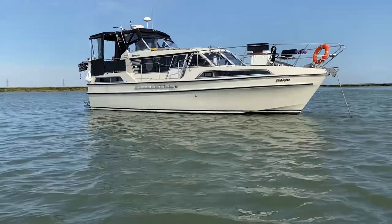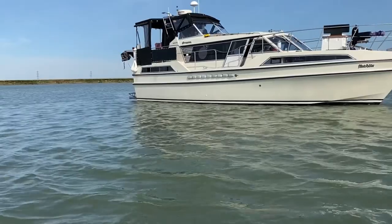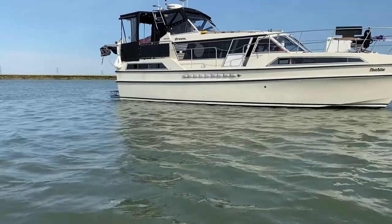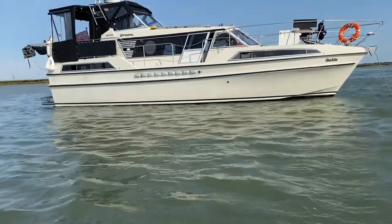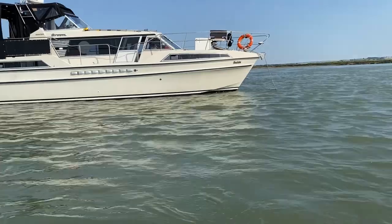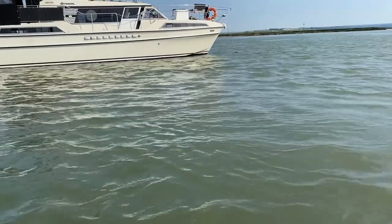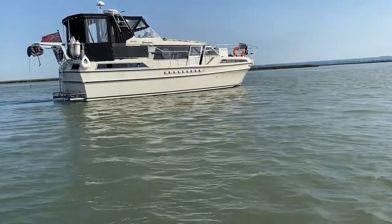So I've launched the tender and we're going to take a little look at the Broom Crown on the outside. As I say, she is a 37 foot Broom Crown. Basically, I've had her about 5 to 6 years now. There's quite a lot of work done to her, all required, just to keep on top of her, keep her in good condition. She comes out every 12 to 18 months and has an anti-foul. Last May she was done. I'm not doing it this year because I had so little use out of her with lockdown and everything else going on.